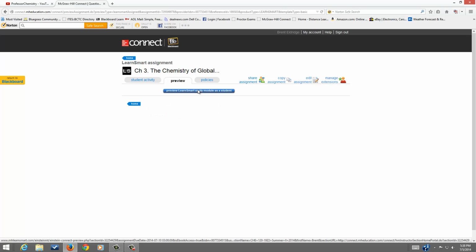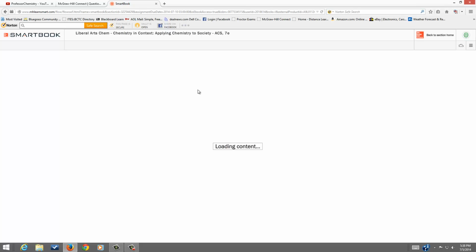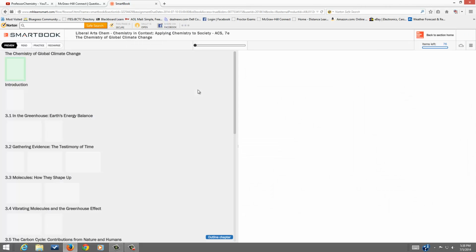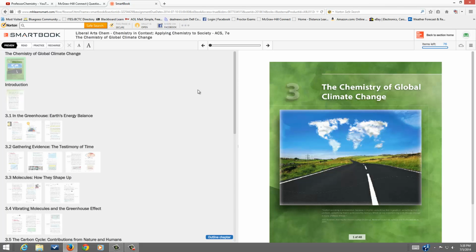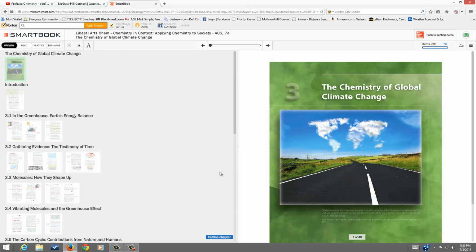This is what yours is going to look like when you open up the LearnSmart Study Module. Now notice it loaded up right there. That's important that you see it load up. All right. So what's neat, I really think this LearnSmart module is so helpful to students. And what I think is so neat about it is it shows you a chapter outline so you can see what each section's about. And the whole reason why I have this is I've seen a huge increase in grades and student comprehension of the material by using the LearnSmart Study Module.